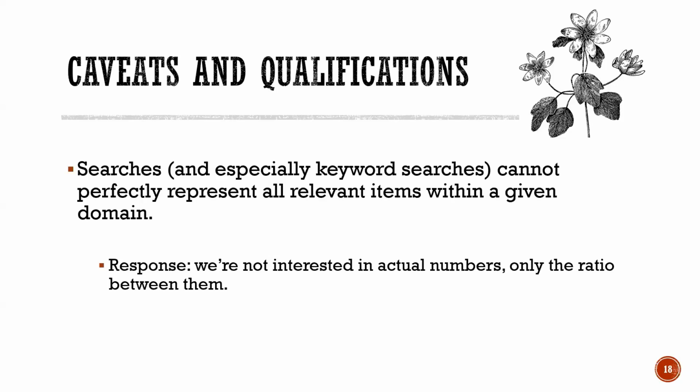But where this issue does definitely become potentially a bigger problem is when comparing ratios between disciplines, as I'm going to describe a bit later. As long as all the disciplines being compared have a relatively consistent level of, shall we say, impurity, inconsistency, there should be no problem. But I don't think that's the case. Anyone who's ever taught database search methods knows that there are subject areas that are harder than others to isolate with a single search. So for those of us who might want to pursue this idea and develop it further in the future, I do think that we'll want to consider how to maximize the precision and recall of these searches.